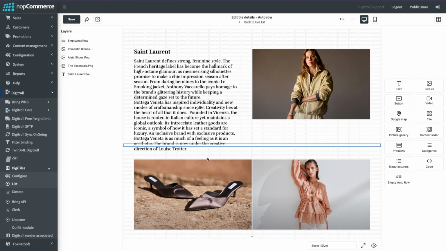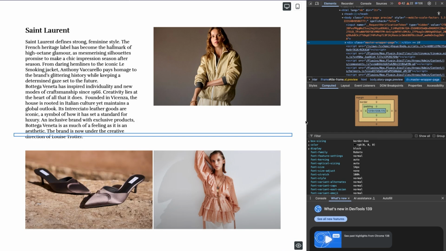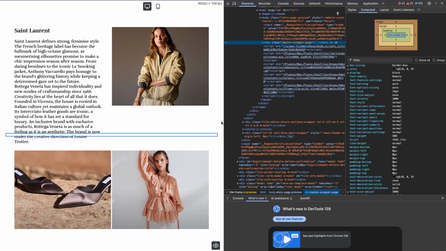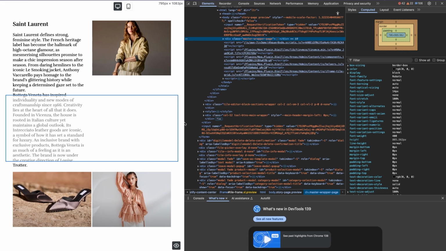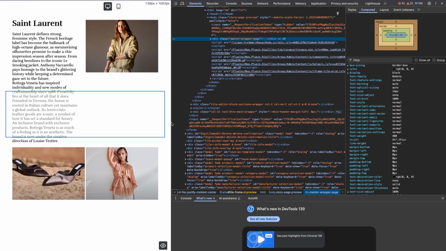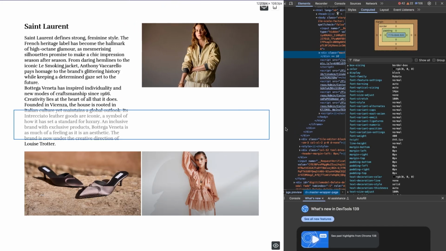Let's check the preview now. I click the Preview button and open the Developer Tools panel to simulate screen resizing. Now we can see the behavior. The text scales down as needed, and instead of disappearing, it simply pushes the content below down. Nothing overlaps. Everything stays clean and readable.